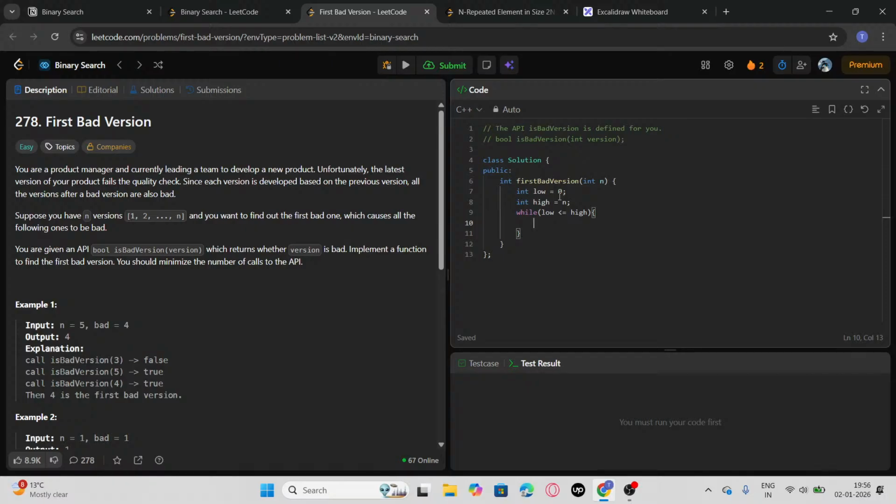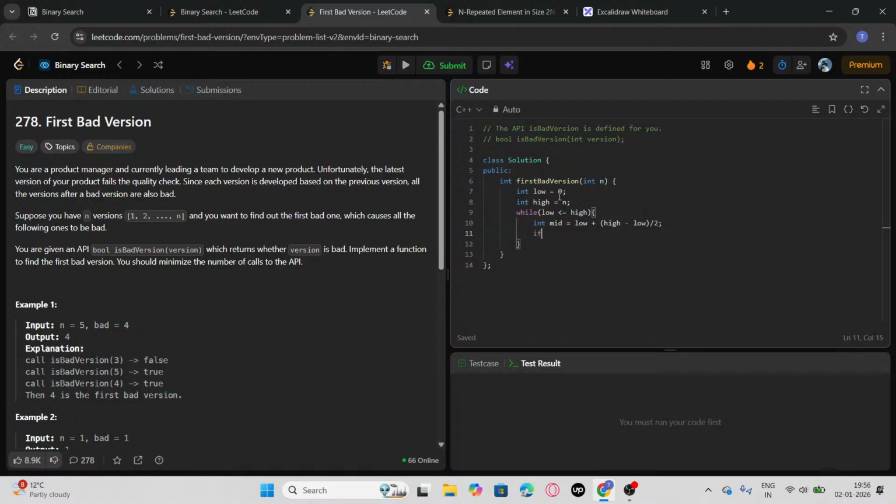But in linear time, the number of calls would be very, very high, and we want to reduce that. So for that, we are using binary search. Let's write it down. While low less than high, what do? We calculate a mid. Mid equal to low plus (high minus low) upon 2. This expression has been muscle memory at this point.